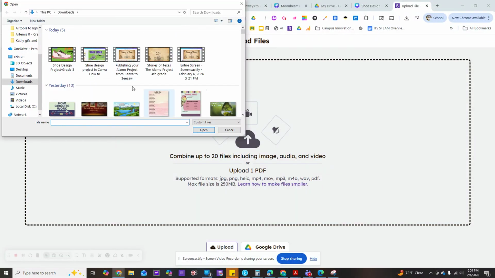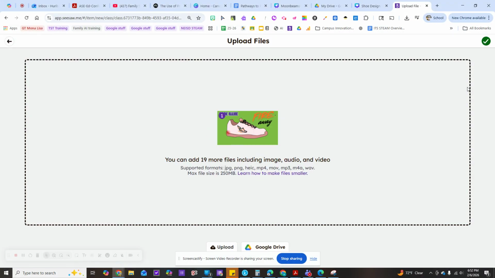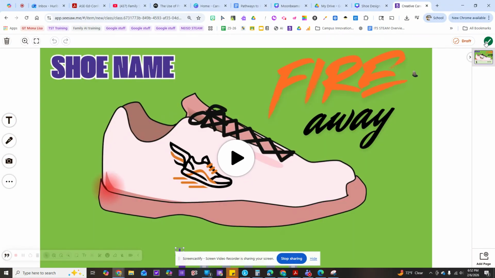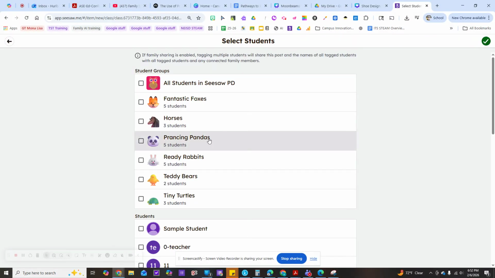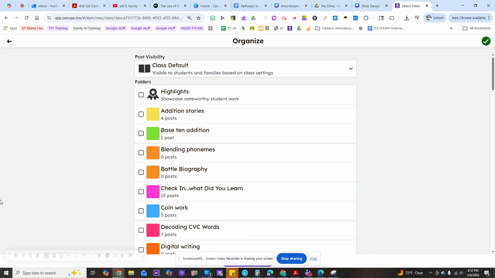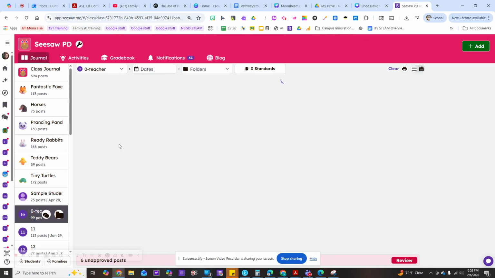Now when your File Explorer opens, if you don't see your video right here, scroll up to Recents, and when you click Recents, you should see it. We're going to click it, open. That's going to pull it into Seesaw. We're going to tap our green check again. You guys won't see this because you're logged into your Seesaw account. If your teacher wants you to put it in a folder, you should see a pop-up and she'll let you know what folder to put it in, and then green check to turn it in.